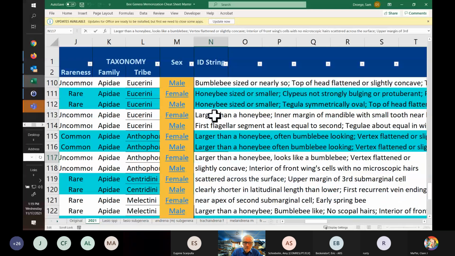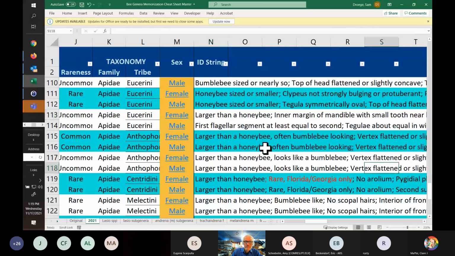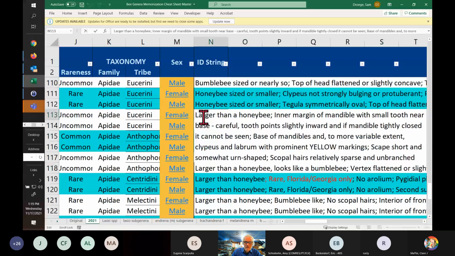And I'm looking at the wrong one again. Scopal hairs, sparse and unbranched. It is larger than a honeybee, and vertex flattened, oh no, I'm sorry, I went to the wrong one. Back to here.